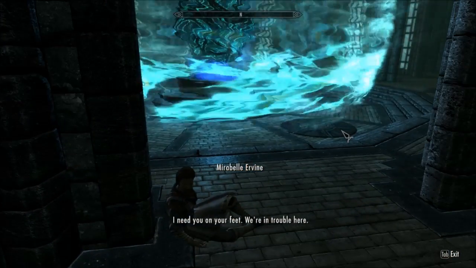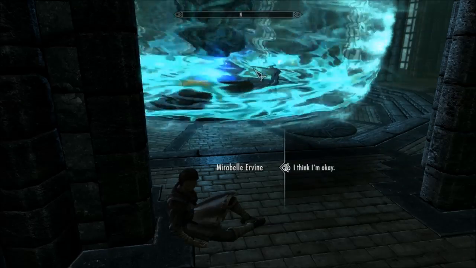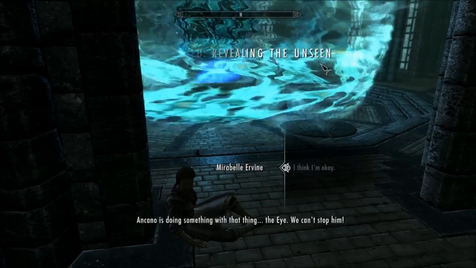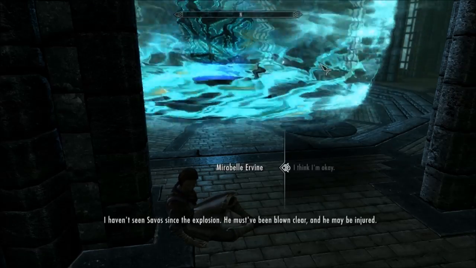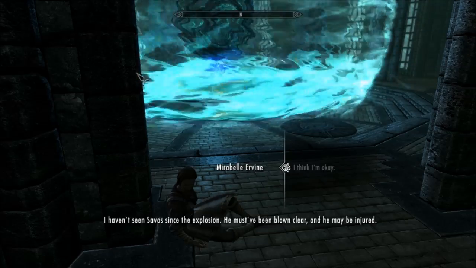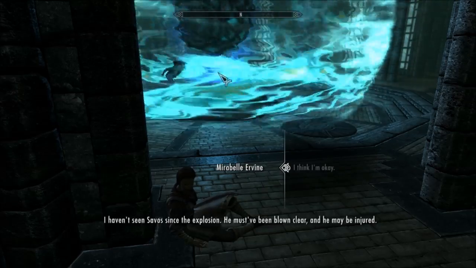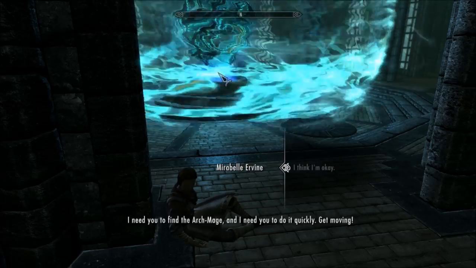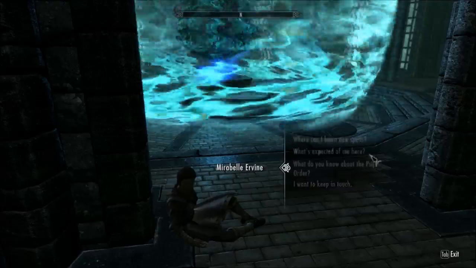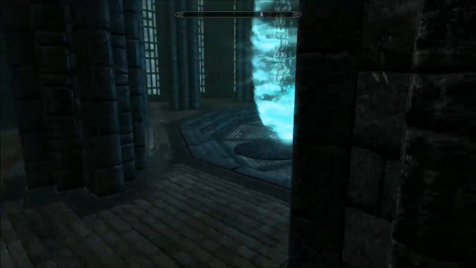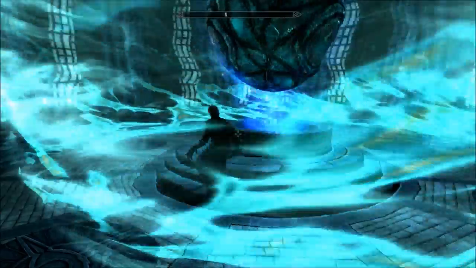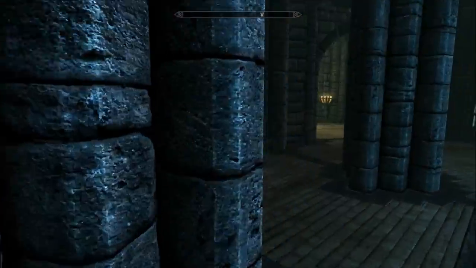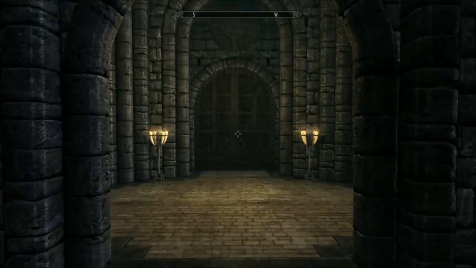We're in trouble here. So the first thing you'll notice is that Ancano's doing weird stuff over there. It's going to say, completed Revealing the Unseen. Except at this point, you're supposed to start the quest Containment, which is called MG05. Now obviously MG05 is not showing up, and this whole thing isn't supposed to be here. And look, even Ancano is walking around with his script being broken. And soon you'll see Mirabelle Ervine get up like she just did. And you're like, oh well, what the heck do I do?